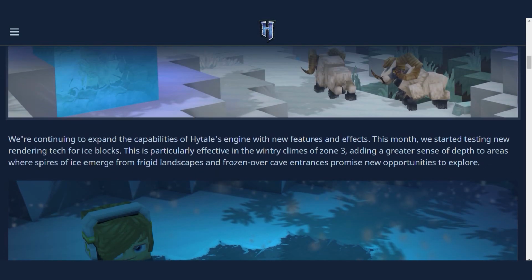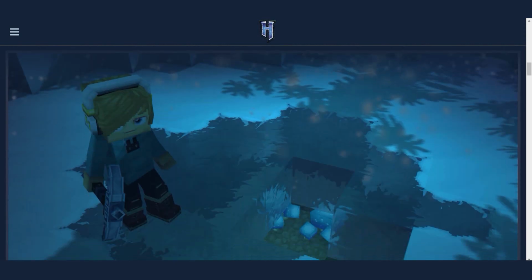We're continuing to expand the capabilities of Hytale's engines with new features and effects. This month we started testing new rendering tech for ice blocks. This is particularly effective in the wintry climates of Zone 3. I mean, they put climes, but it's supposed to be climates, I assume. Adding a greater sense of depth to areas. Clearly the extra time they're spending on these blog posts are paying off. Where spires of ice emerge from frigid landscapes and frozen over cave entrances promise new opportunities to explore.